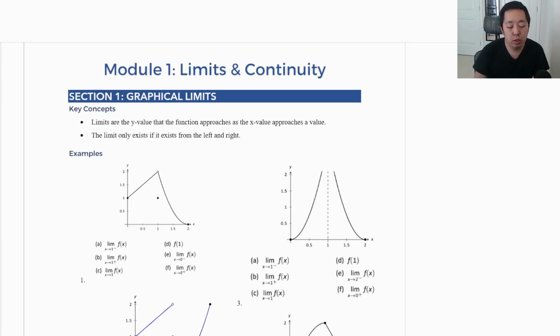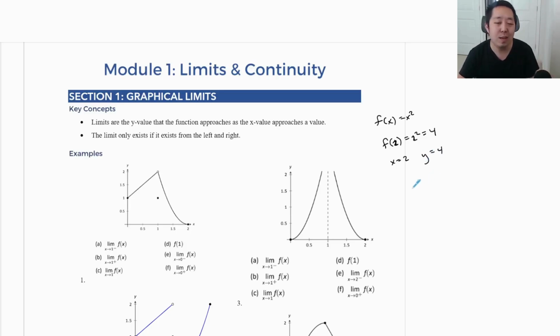Okay? So it's not asking, like a lot of times in math or in the past, you learn, if I had f of x equal to x squared, f of 2, for example, is 2 squared, and that's equal to 4. That's telling you when x equals 2, y is equal to 4. With limits, we care more about, as x approaches 2, what does y approach? Now, it's a subtle difference, and I think we start off by explaining graphically why it may be different between the value of the function and what's getting closer to it, right?